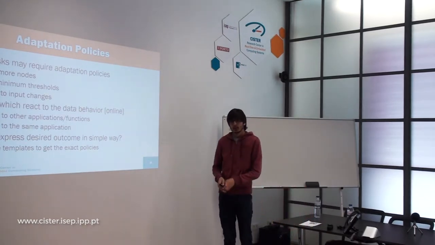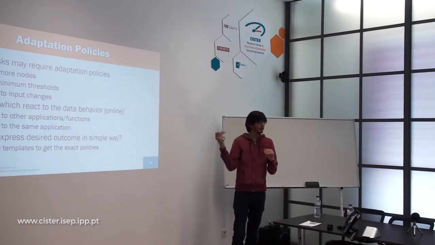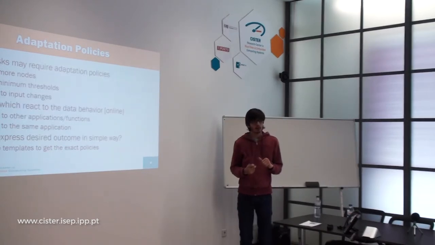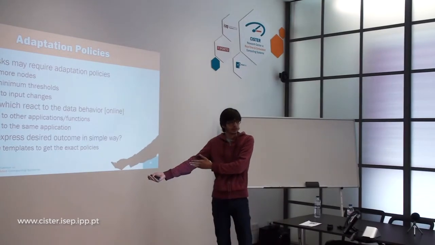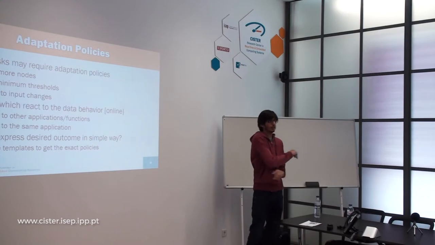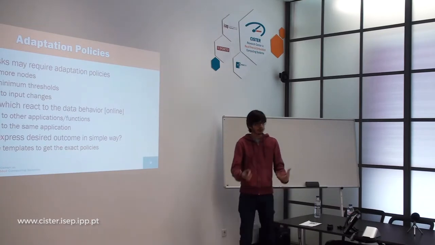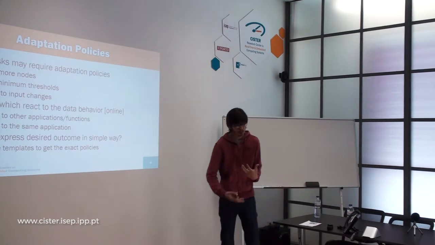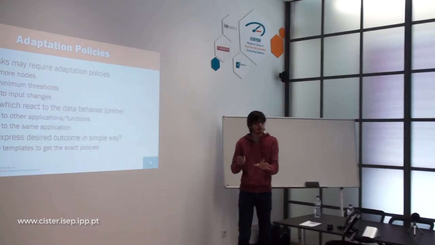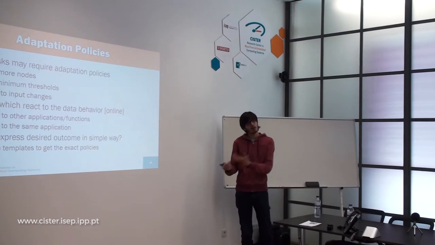Would you write every if and else, which is very obvious, or nested loops, or do you simply say it? That's the part of abstraction, the macro programming, that you give a middleware to the programmer so they say, I just want this if fire happens. I don't want to say that if there's a temperature rising in this area, then do this, and then collect the location of every data segment. So that's the templates for exact policies, these kinds of standard policies which you would want in a scenario. Can you come up with that? That's one of the questions. These are basically the questions I'm trying to target currently through this work. And expressing in a simple way helps in evolving what you can do more and more.